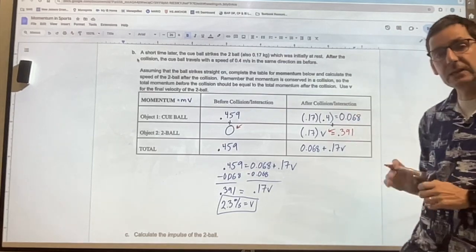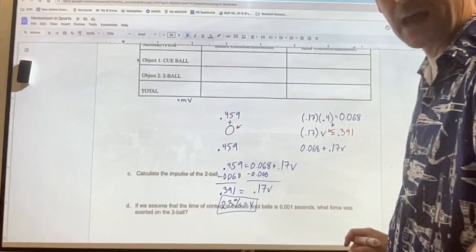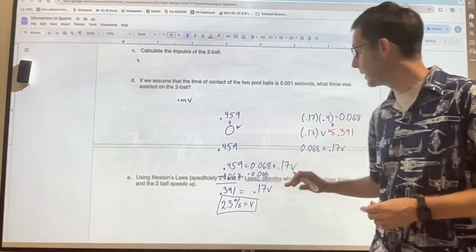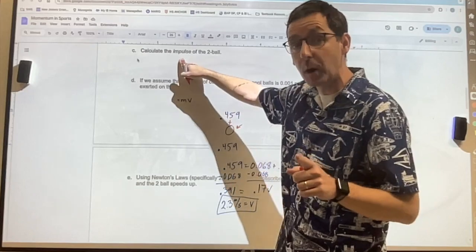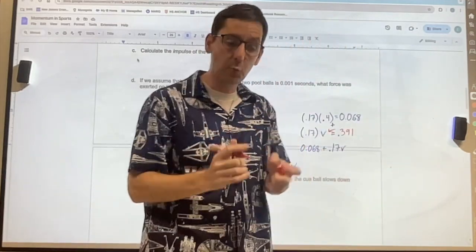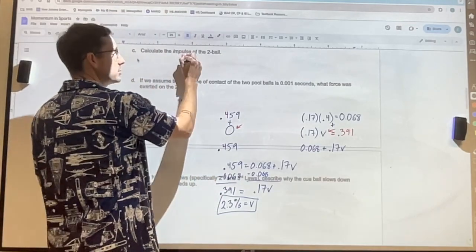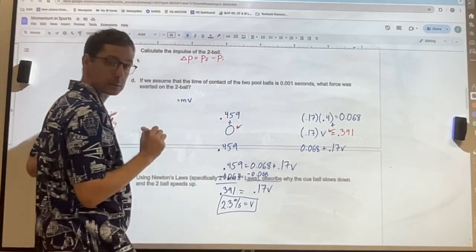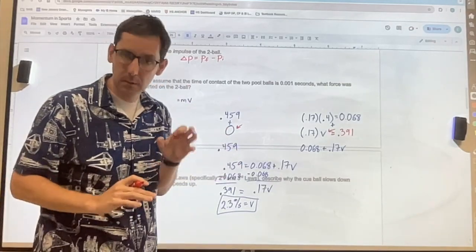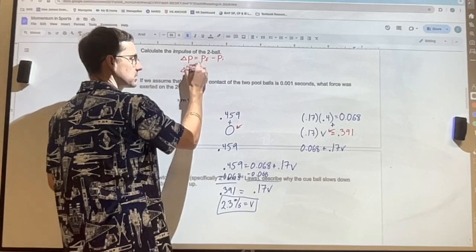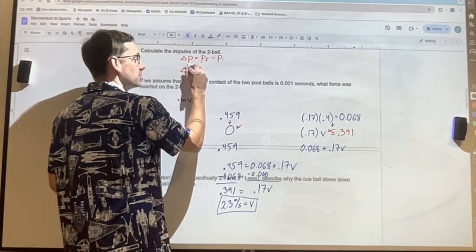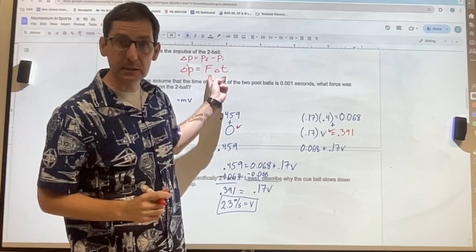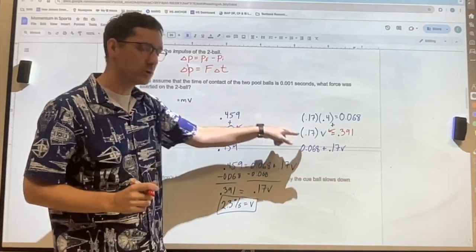So remember that. I'm actually going to leave this up on the screen as I scroll up so that we can now do question letter C there. Right? And I'll erase this in just a minute, but for letter C, we need the impulse of the two ball. So the impulse of the two ball, remember there's two different ways that we can calculate impulse. One of those is by finding the change in momentum, doing the final momentum minus the initial momentum. The other way is using the force: impulse equals the force times the time. Now, I don't have either of these at this point, but I do know this. That's what I was just talking about, right?